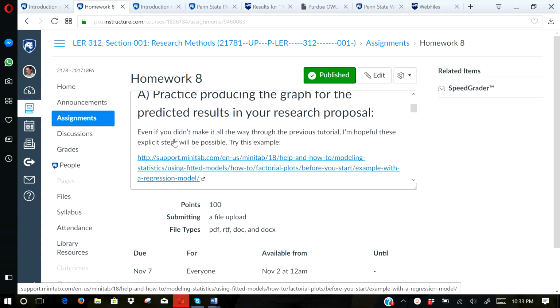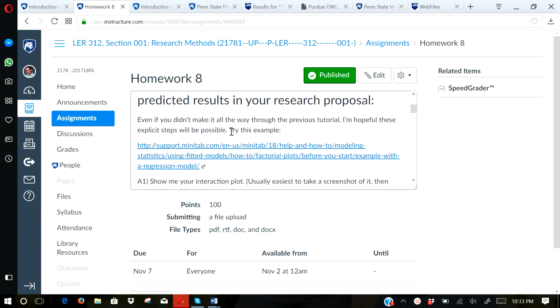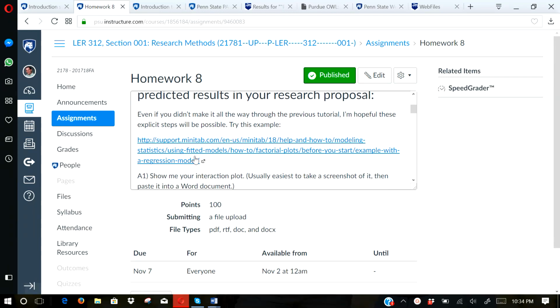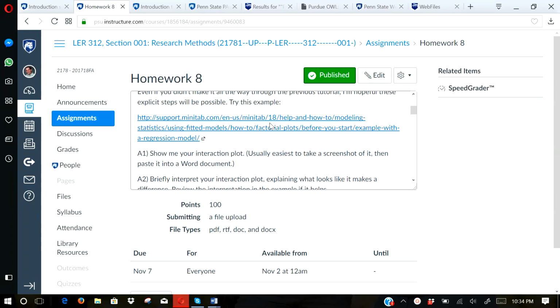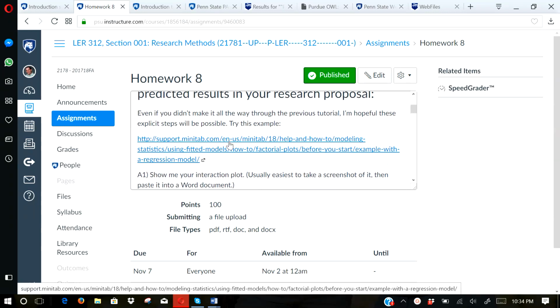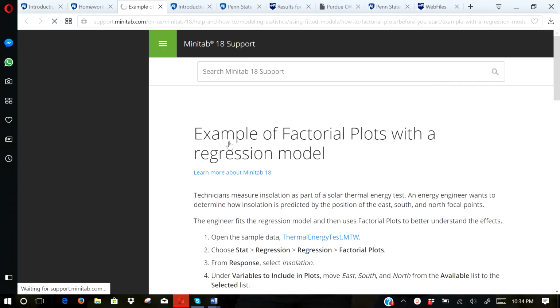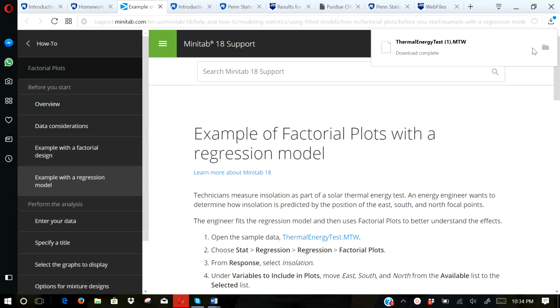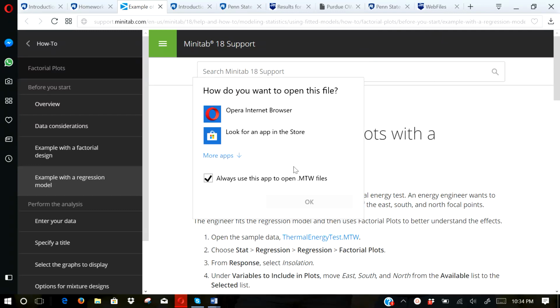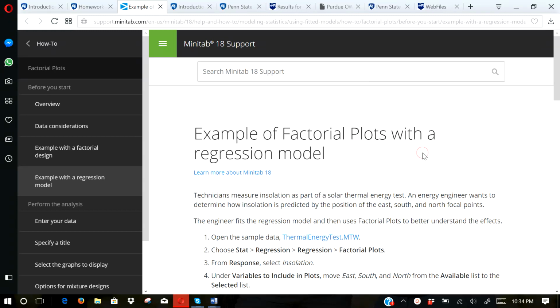So I had a question about how to do this factorial part example in Minitab. And the trouble tends to arise because you can't open this Minitab file on your computer. If you were to try in Windows, it would say, hey, how do you want to open this file? And Minitab would not be on here. None of this stuff will work.